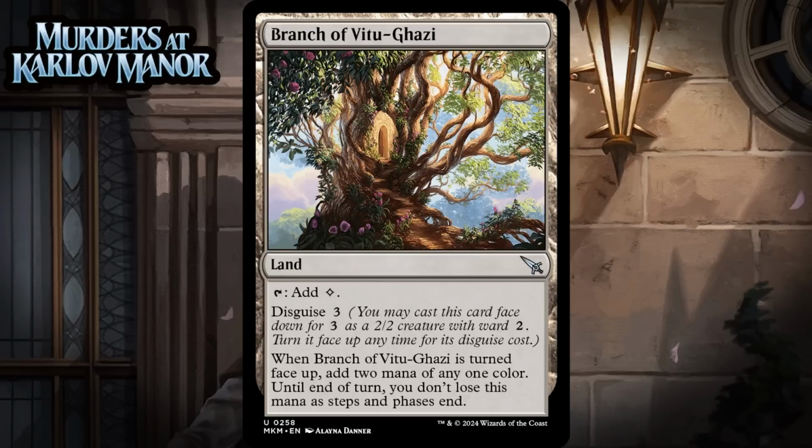Remember, you can do weird stuff like assign this to block and then turn it face up, at which point you get the mana and the creature it blocked is still considered blocked, but you don't lose the land. So yeah, I think this land does enough little things that it's a C+.